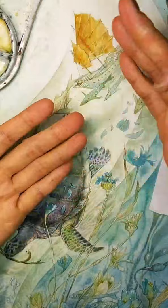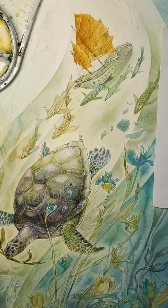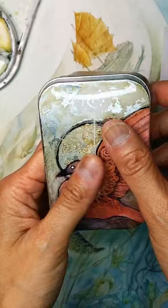It's kind of an intermediate surface that you can use. I painted it on wood. I painted it on metal. Yeah, I'm going to show you the little metal tin I'm done with. I've used some watercolor ground on the surface of this tin, and then I can paint watercolor onto that, and then I sealed the whole thing with resin. That's why it's all shiny right now.